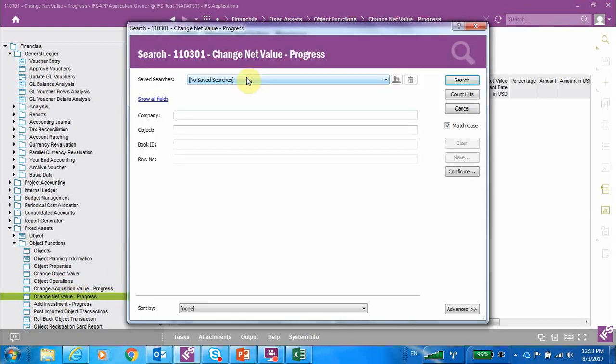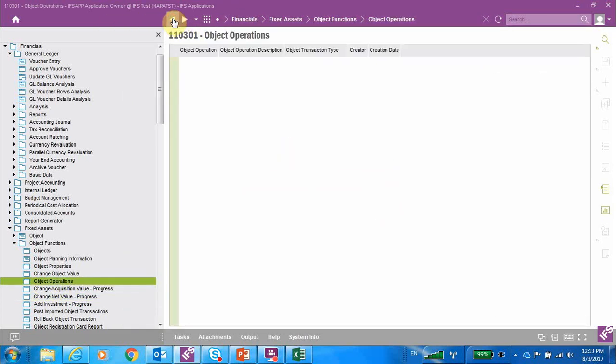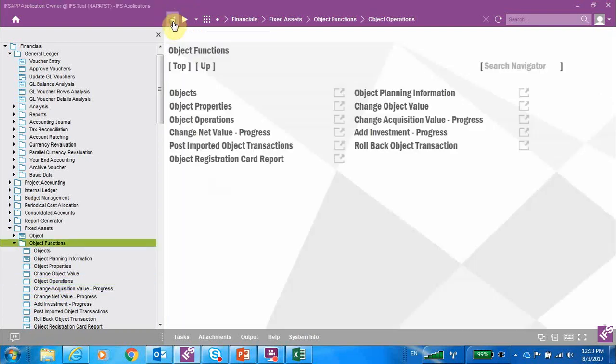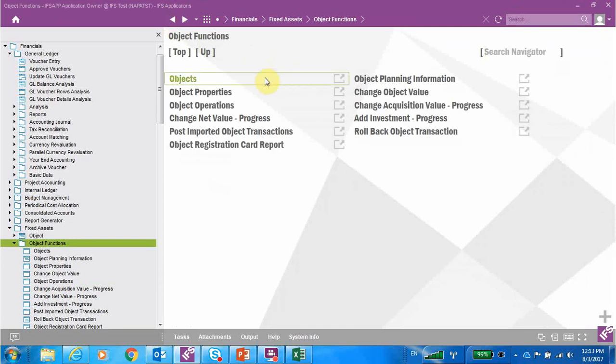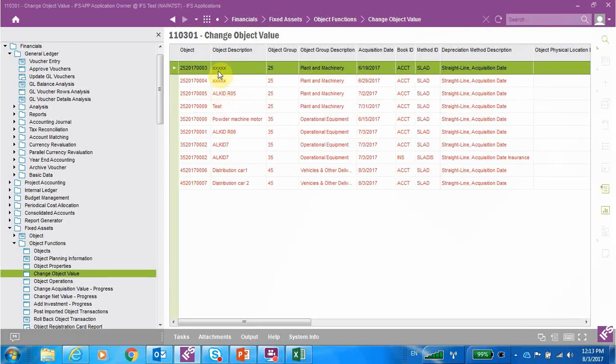Did you right click and do the net value there? Where? In that window. Change net value. No, still right click. What do you want to do? I want to change the net value. Okay, that's what I go to change object value. Yes, this I'm looking for.